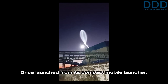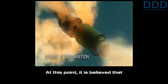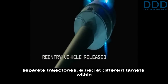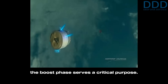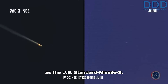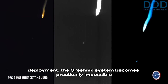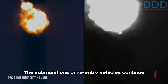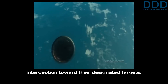Once launched from its compact mobile launcher, the Oreshnik reaches the vacuum of space, where its post-boost vehicle detaches. At this point, it is believed that the submunitions are rapidly deployed onto six separate trajectories, aimed at different targets within the same general region. The quick deployment of submunitions immediately following the boost phase serves a critical purpose: avoiding interception by mid-course interceptors such as the U.S. Standard Missile 3. Once the post-boost vehicle completes this deployment, the Oreshnik system becomes practically impossible to intercept in a cost-efficient manner. The submunitions or re-entry vehicles continue on a likely lofted ballistic trajectory, traveling unguided with no efficient means of interception toward their designated targets.